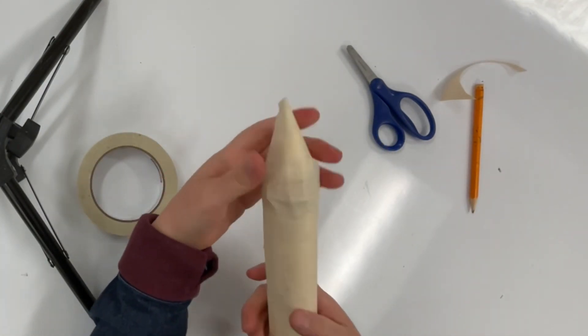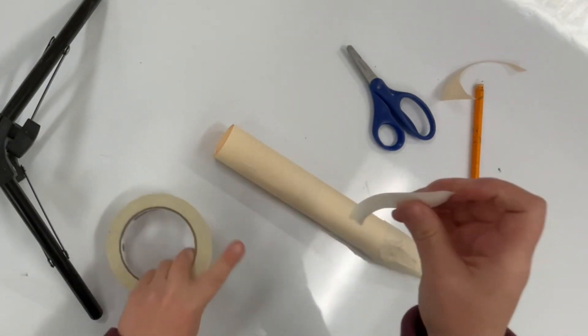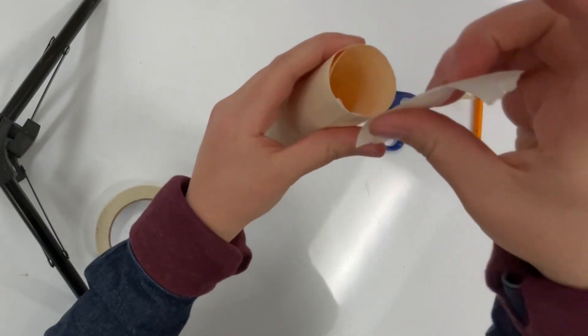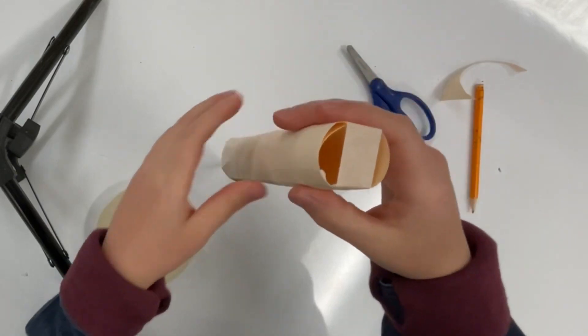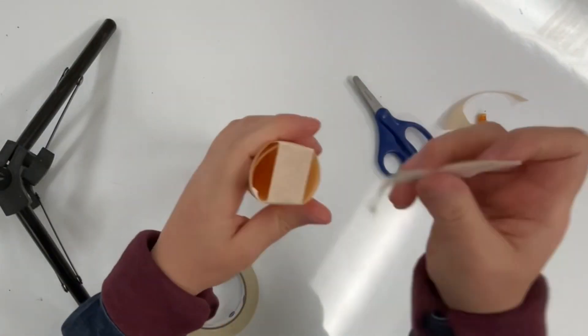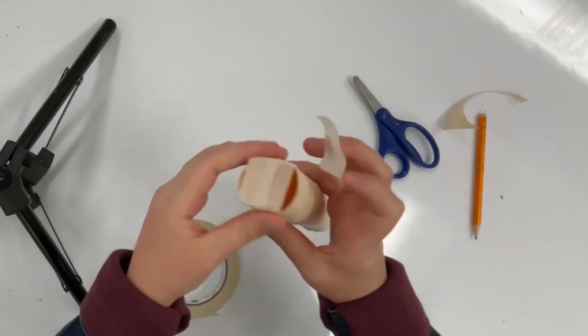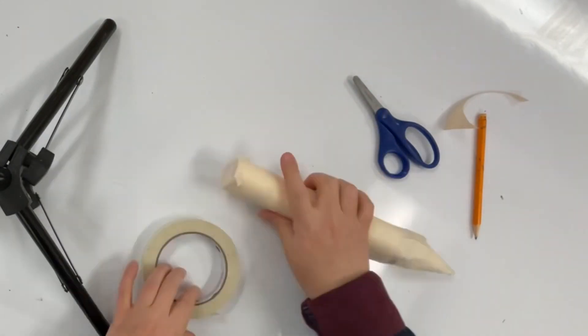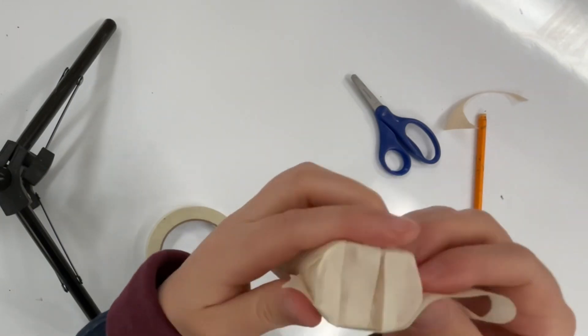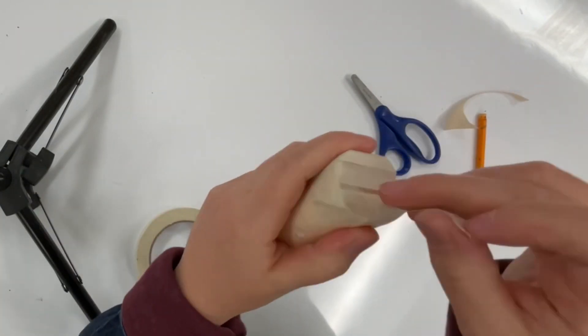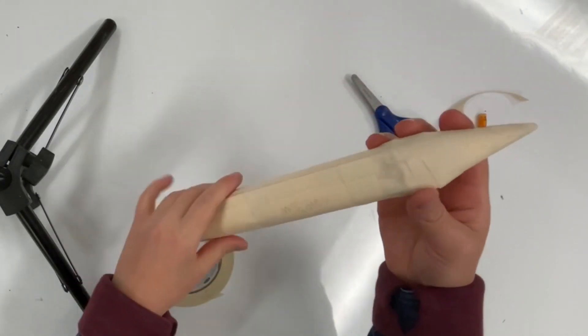Now the last thing you need to tape is the bottom part of the pencil because there's a big hole there. And so what I'm doing is just stretching some tape over that opening, and then I'm going to do several more pieces so that there's no gaps. And we want it to be nice and strong at the bottom too, so really stretch it over because we don't want it collapsing into the hole.